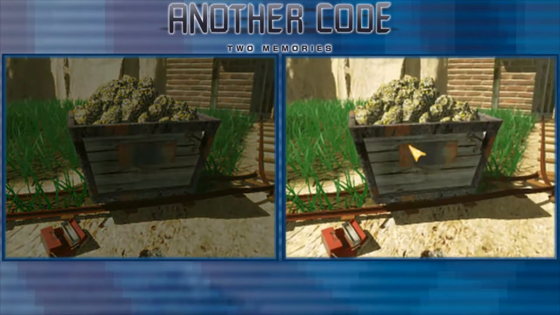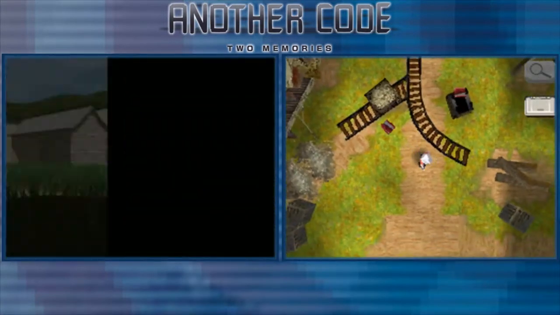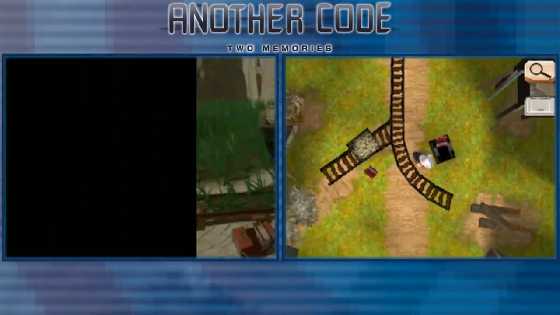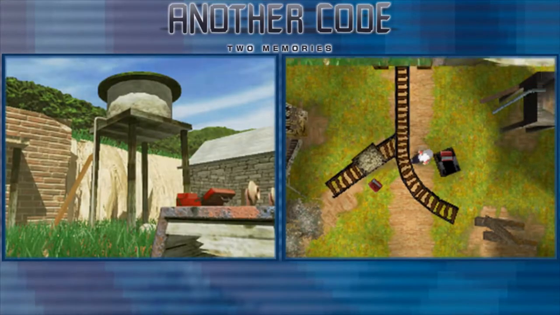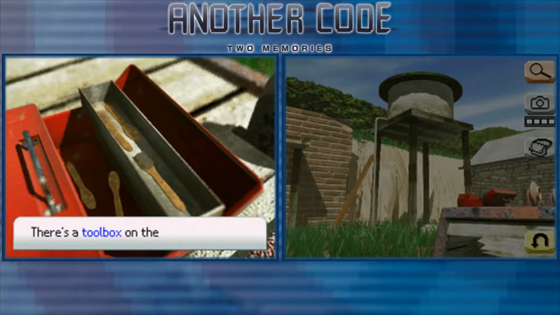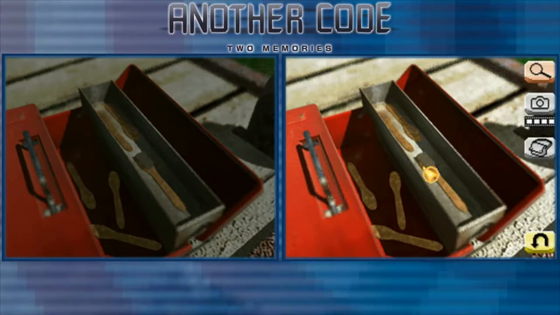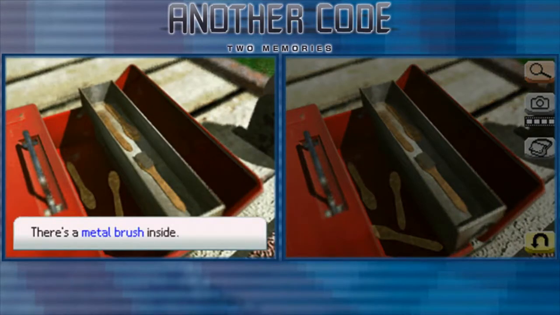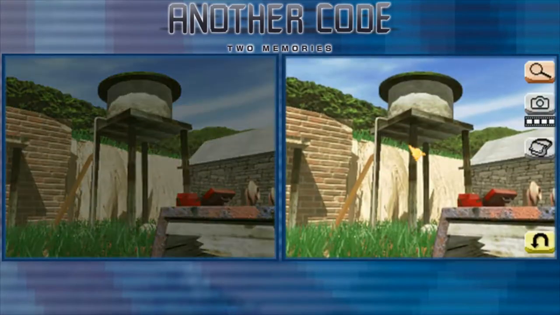Maybe this is it. I got the gear. So, if you guys remember from the last episode, we needed a gear to get the lock open from the gate from before. Okay. And there's another toolbox here. There's a toolbox on the cart. And I know for a fact we need one of these. There's a metal brush inside. Oh, we can't get it. God damn it.